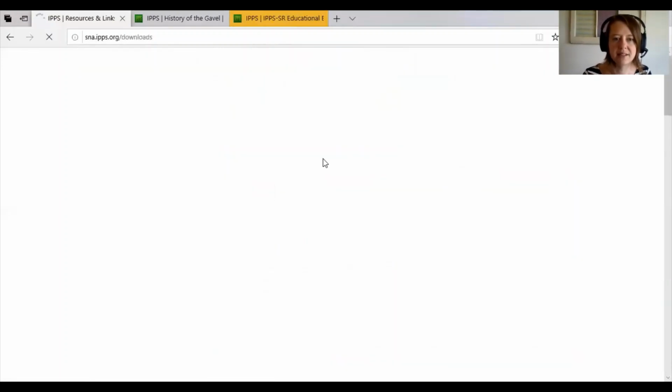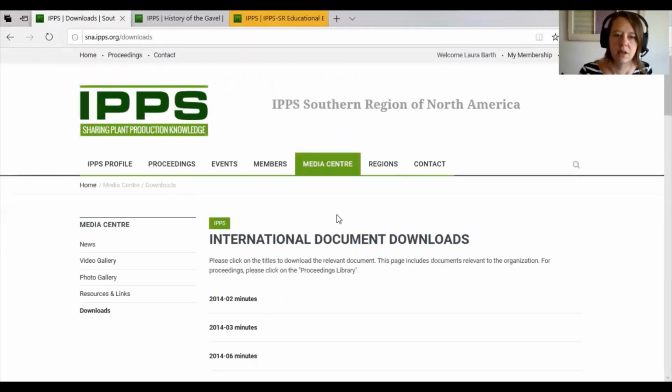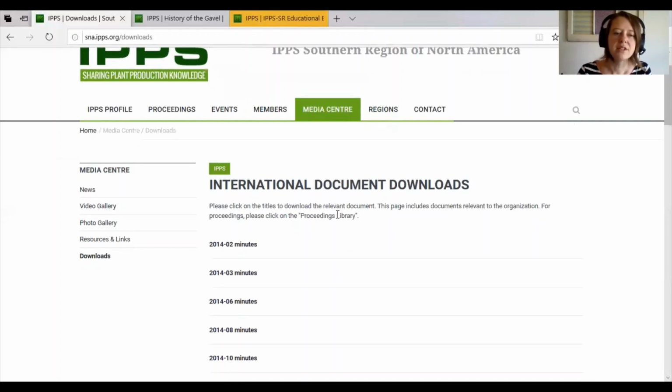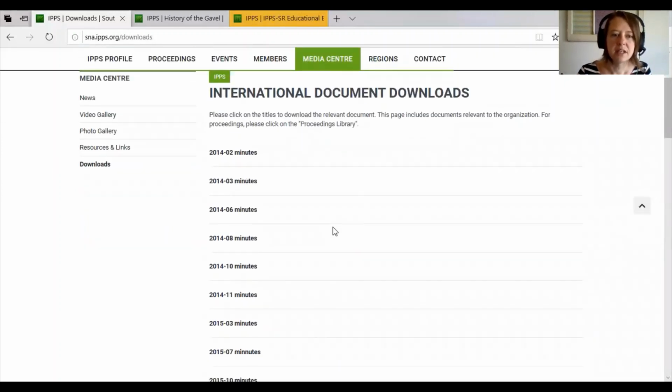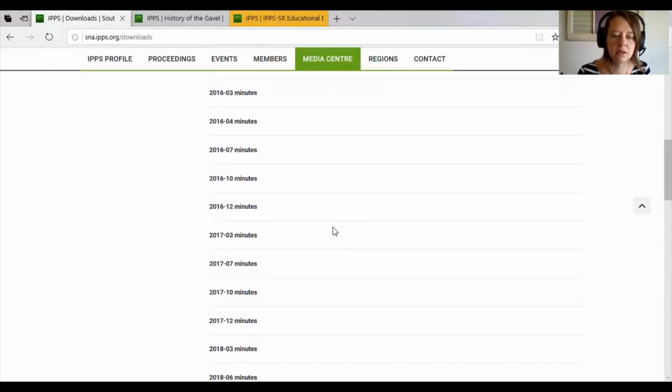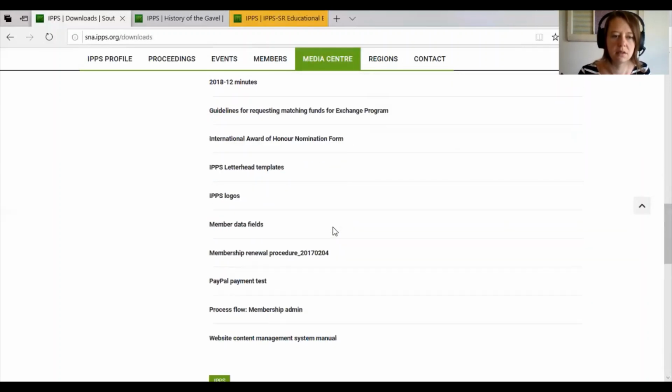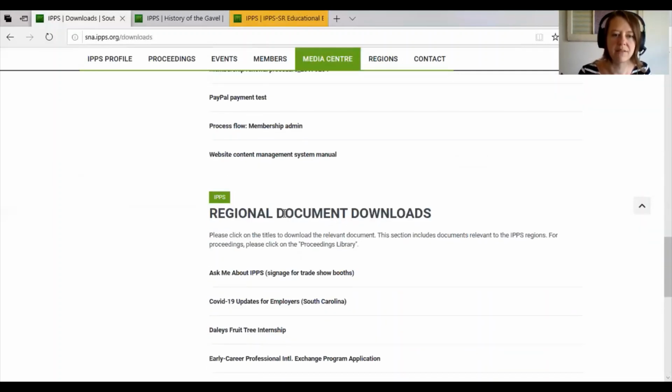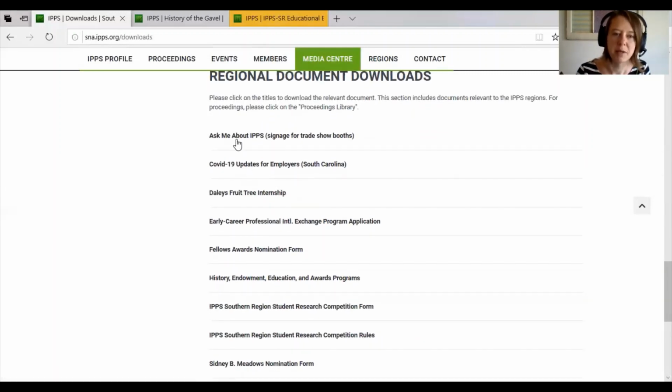And then lastly, for this drop-down menu is downloads. This recently changed. Now you can access international document downloads. And then if you come down here, we have our regional document downloads. So here you can get the Ask Me About IPPS signage, COVID-19 updates that I put together, an internship application that was requested that we put out.